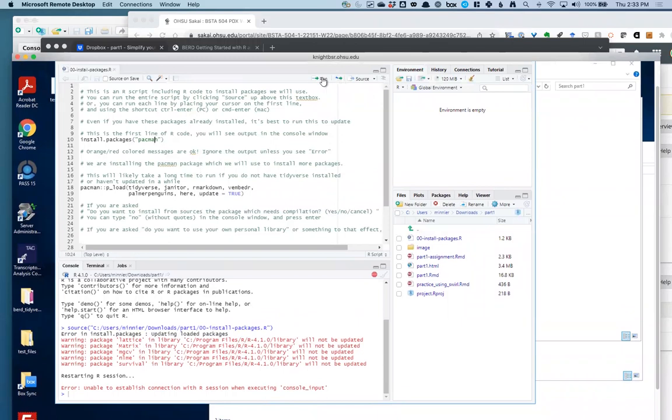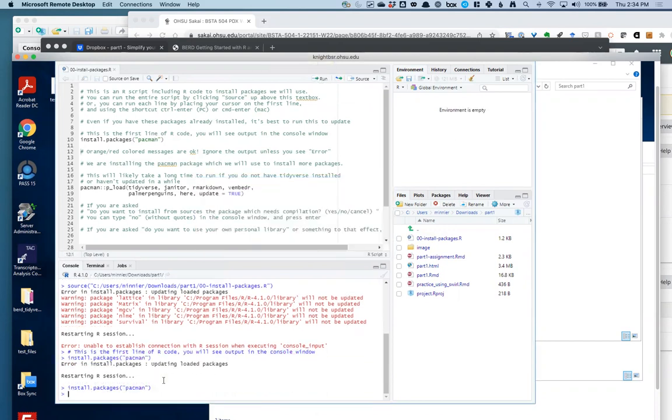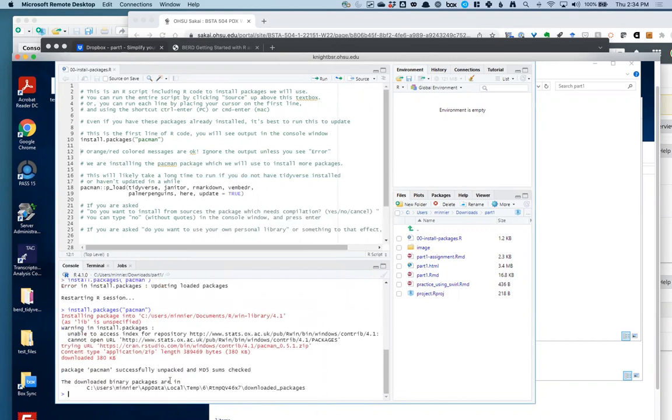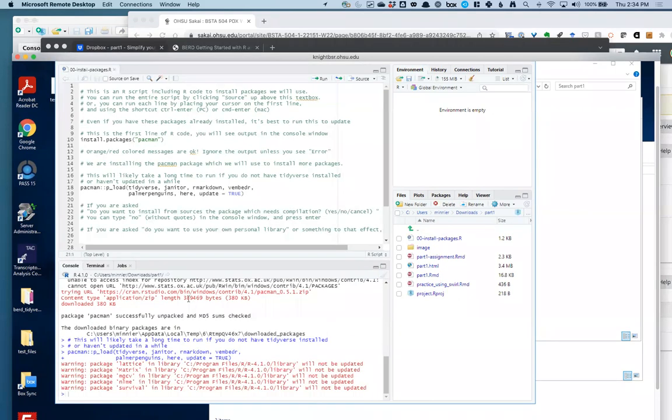I'm going to try running one line at a time. So install.packages, pacman. Yes, again, it likes to ask me that question. That worked. It's telling me where it's installing. It's giving me a warning, but all this about successfully unpacked and telling me where it is is a good sign. That means it is installed. And then I'm going to run the next line, because I have a feeling it's the tidy tech code that's not going to work for me on this server. Yes, and that is fine. All of these warnings are fine. They won't be updated. That's because I've already downloaded them at some point.